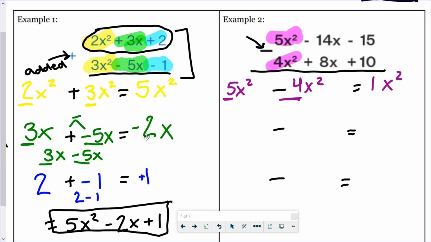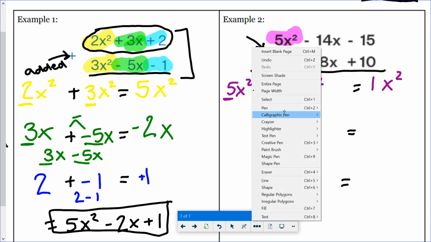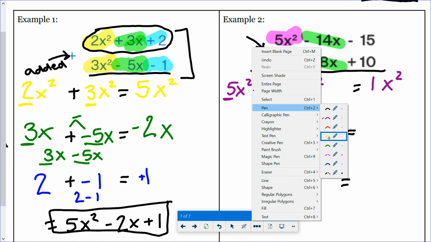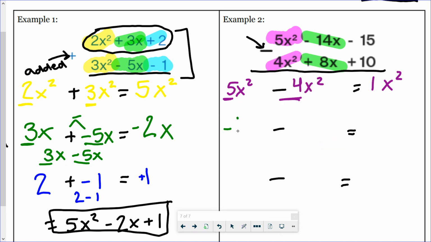All right. Next, I'm going to find my next set of like terms. If I can find a highlighter. Here we go. And I have negative 14x plus 8x, which is going to give me negative 14x plus a minus 8x, which is the same as saying minus x. So negative 14x minus 8x, the x stays the same. If I'm at negative 14 degrees out and it gets 8 degrees colder, we're going to be even more negative at negative 22x.